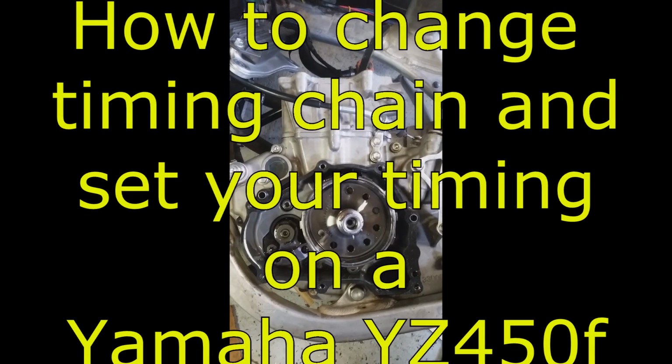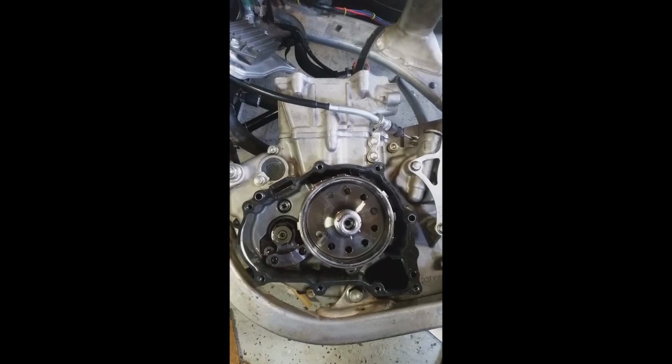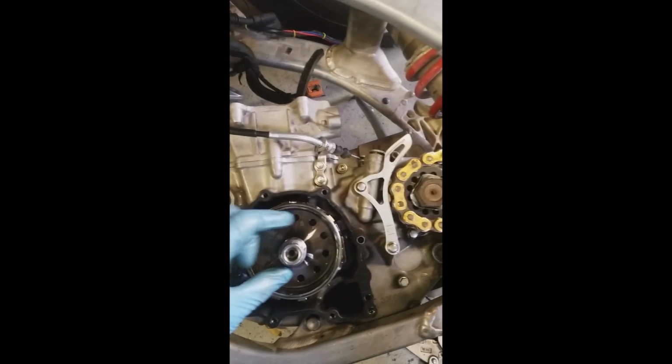Quick step-by-step on how to change your cam timing chain on a YZ450F. This is a 2010 model here. First, you want to take a 17mm nut. I use my impact and take this off.